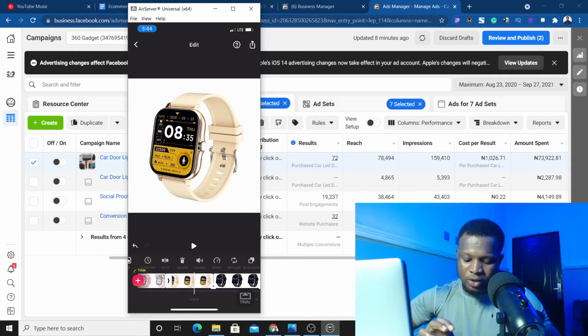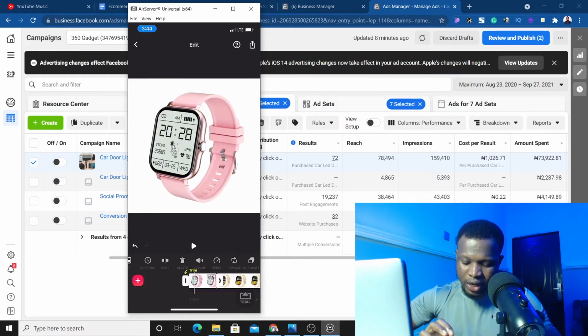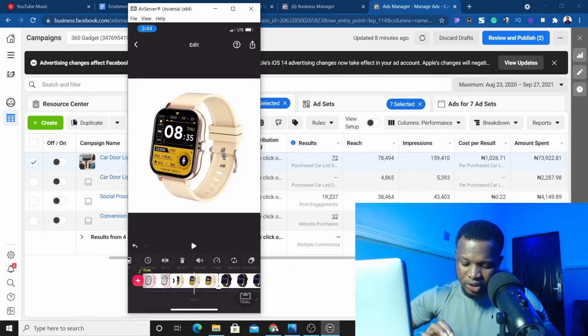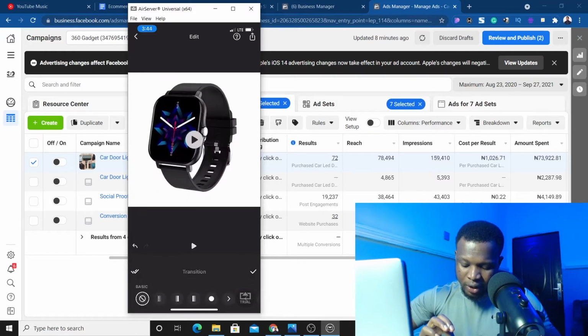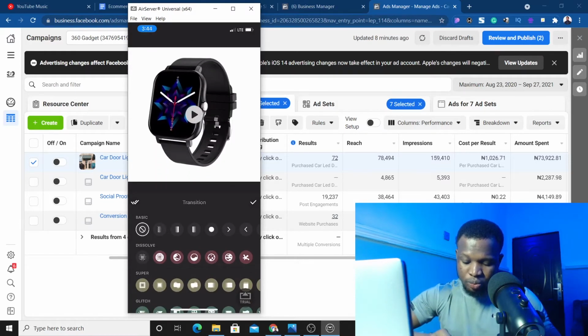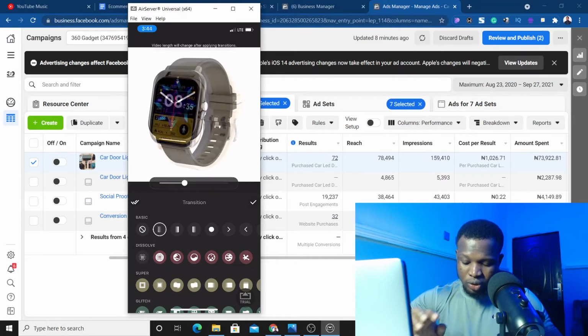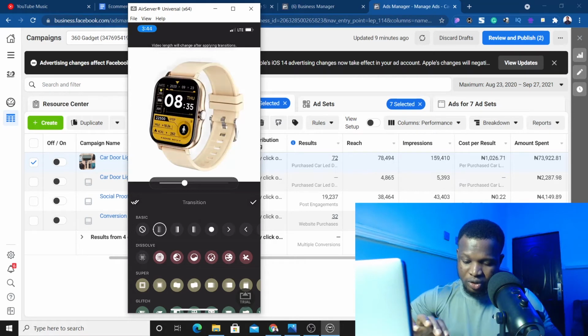Okay, so another thing that I can do here is to also change the transition. Let's say I want to change the transition. I will click this icon that you're seeing down here. It will bring up most of these styles of transition that I can select from. If I choose this one, it's going to show me how it's going to flip. You understand? My stuff will be flipping like this.